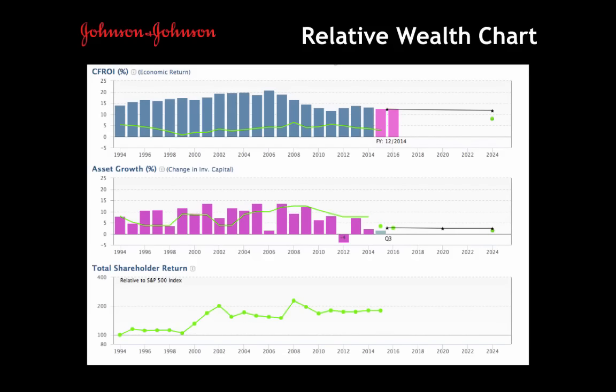slow asset growth, and exceptional credit ratings indicate that the fade effect will occur very gradually and in a fairly linear manner. Asset growth is also not too volatile due to periodic acquisitions undertaken by the company. Out of these, the most notable ones in recent years were the Pfizer consumer business at the end of 2006 and Synthes Inc. in 2011. Reduced growth years are also present, stabilizing CFROI levels.